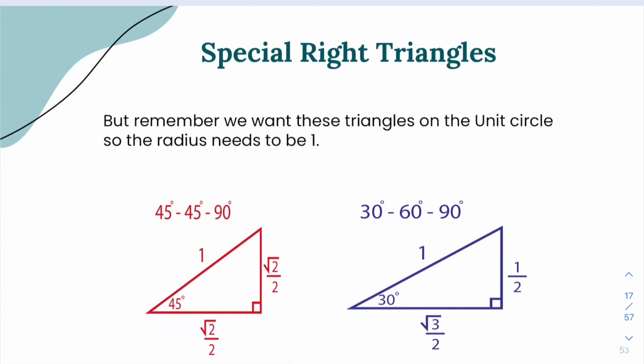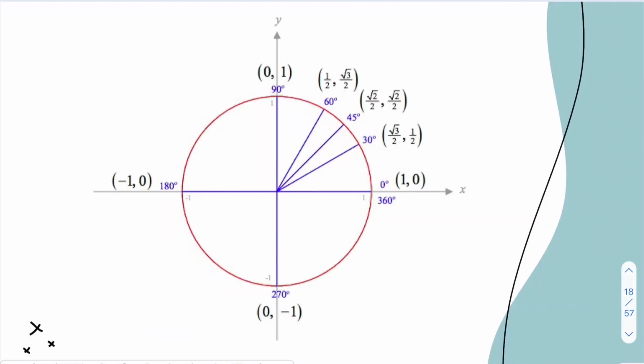But these triangles right here with hypotenuse 1 are really what we're going to be dealing with in this learning target. Okay, on the ACT, you'll see all types of variations. For this learning target, we're only going to see the hypotenuse as 1 because these are all going to be on the unit circle. Okay, so pause here, put these two triangles in your notes, and then we're going to form a unit circle using these triangles.